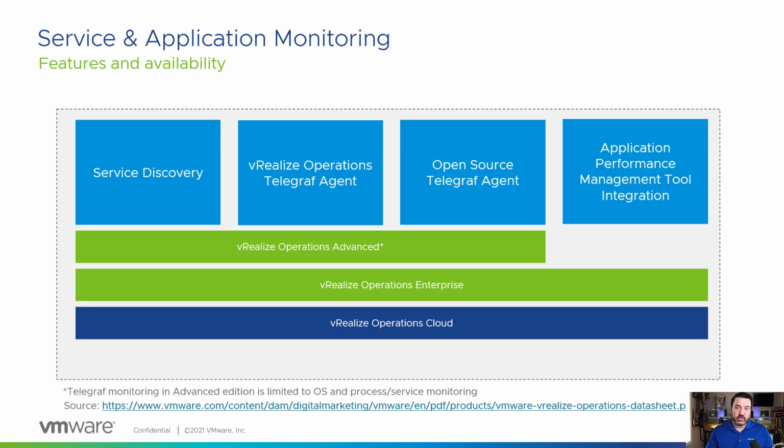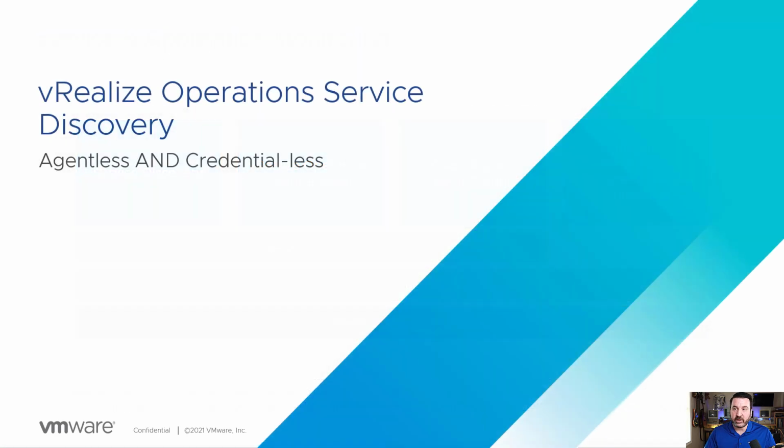All right, service discovery is available in both vRealize Operations Advanced and Enterprise and Cloud, and then APM integration is available in Enterprise and Cloud. So hopefully that clears up the licensing side of things and what you may be entitled to as we go through the presentation here. So let's start off with talking about the vRealize Operations Service Discovery.